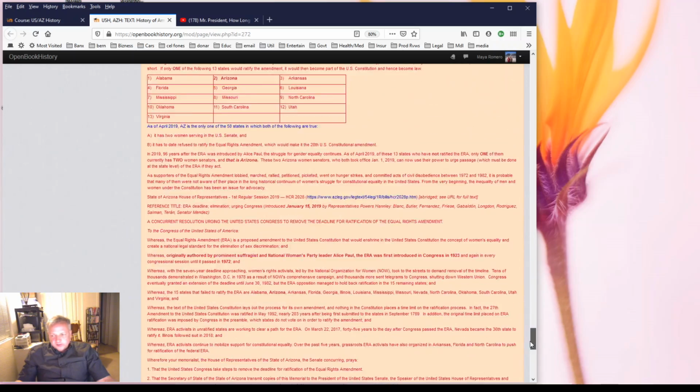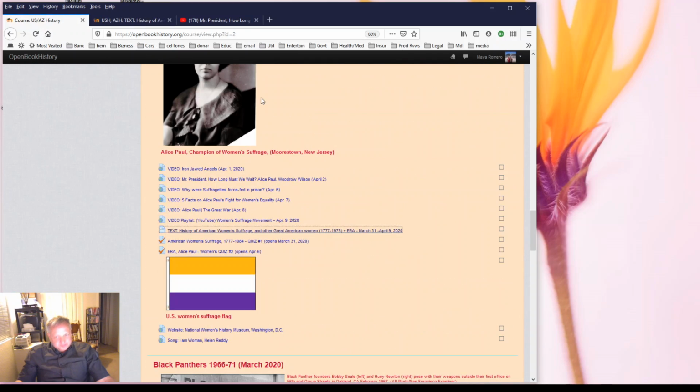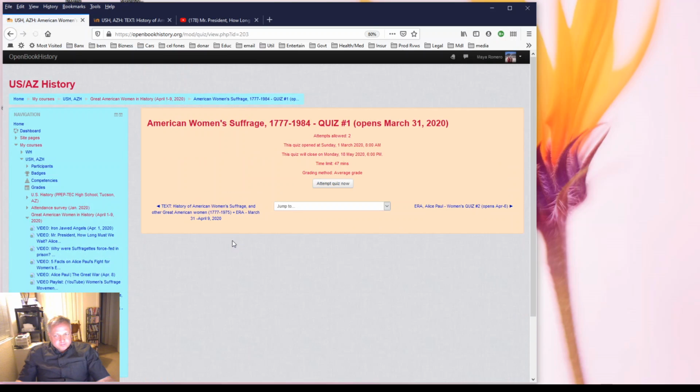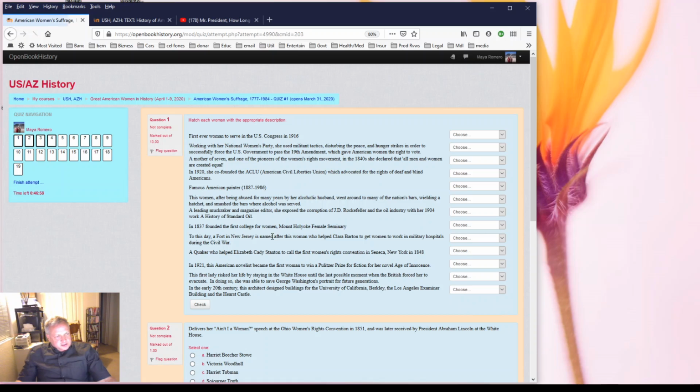Suppose we speed read here. We finish this in 5 seconds. So now we go back to the quiz and open the quiz right here. And I allow 2 attempts, and go attempt quiz now, and start attempt. On this one here, the time limit's 47 minutes, which is usually ample time to do it. And we click on start attempt, and now we come up with the first question is matching.